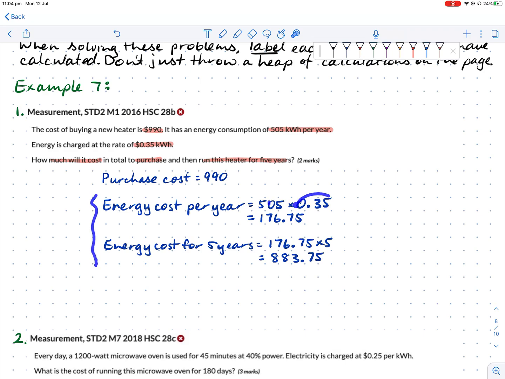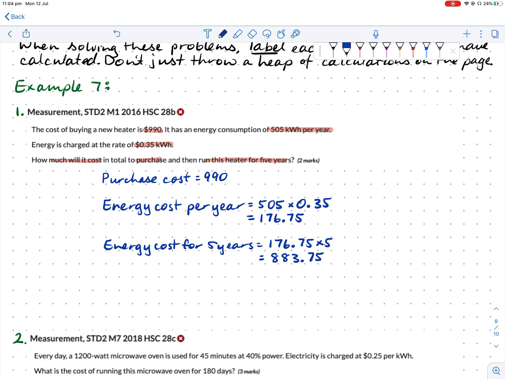If you wanted to, you could do all of that in the one calculation and you'd still be okay. But if you forget to do your 35 or you forget the 5, then you're going to be in a whole world of trouble. Particularly in this question, they've given you your cost in dollars. If it gave it to you in cents and you forget to recalculate that, then you're going to get the question wrong. So always one step at a time is better than trying to throw everything in together.